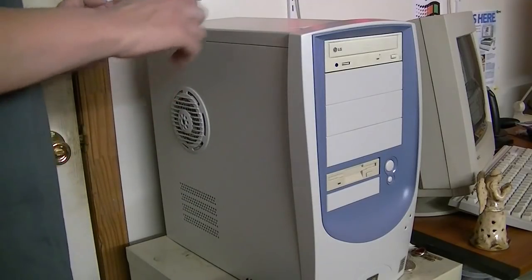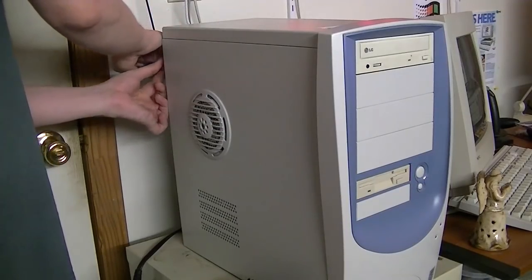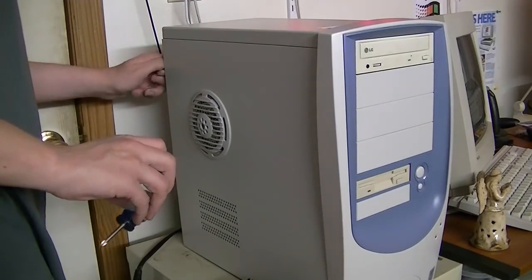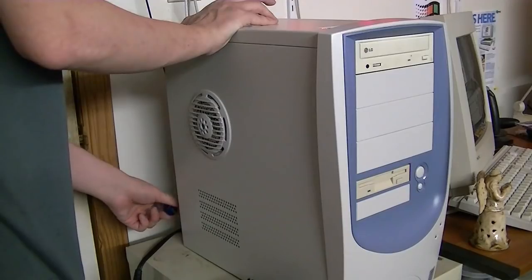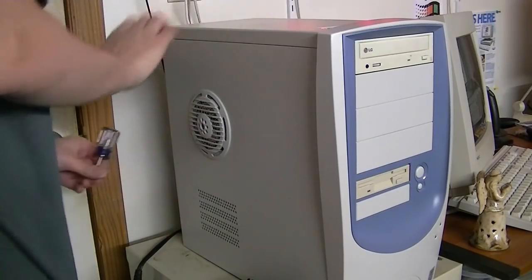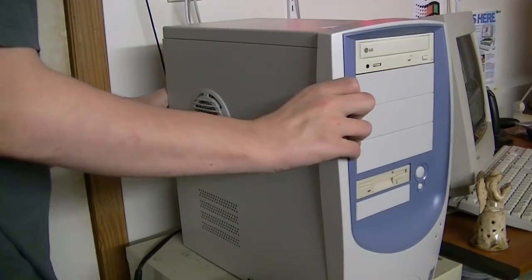Go ahead and move my DeLorean out of the way. We're just going to do it right here where it sits. We will unplug it from power. This is a slotted processor, and the cool thing about slot processors from the late 90s is that they are very easy to remove and install. I forget why the concept of a slotted processor never caught on — I think it had something to do with heat or something. There's the screws removed.